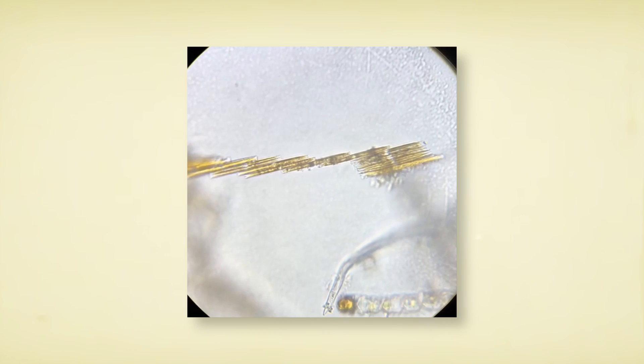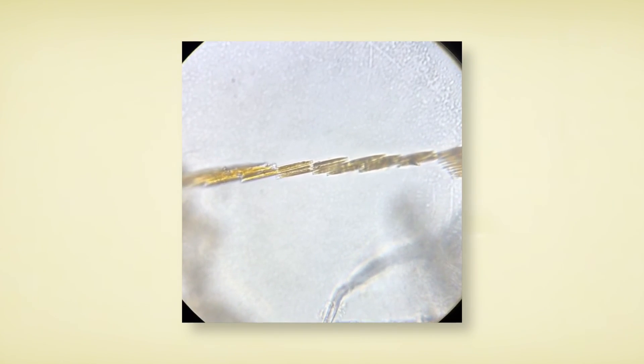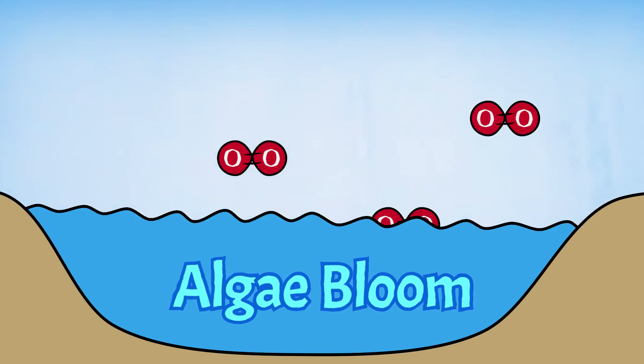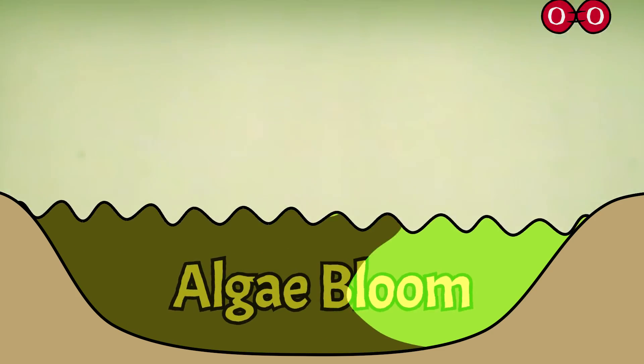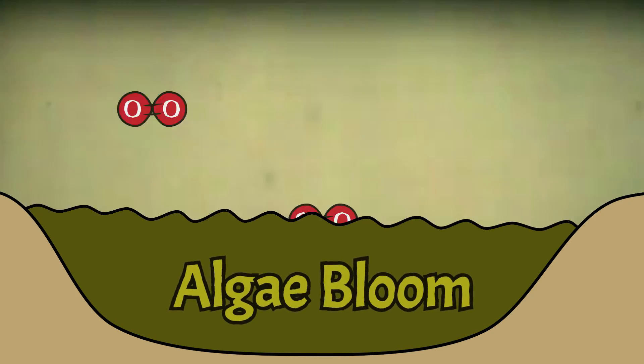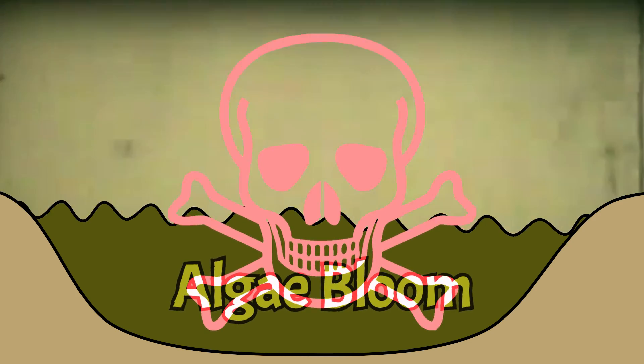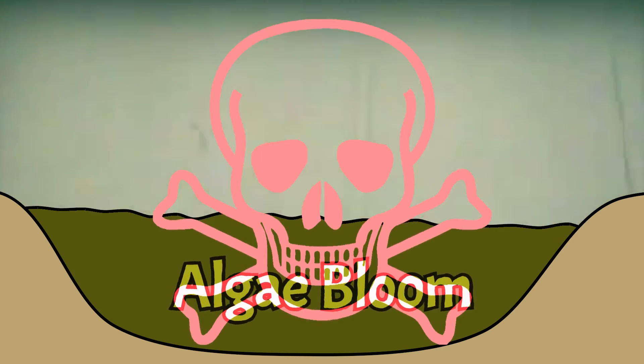So their population is going to change based on the carbonic acid and the temperature of the water. If we put fertilizer in the water, that's going to change their population. So when their population changes, that will then change the population of the organisms that eat them. An algae bloom is when the algae grows out of control. When that happens, the bacteria then grows out of control because they love eating the algae. They consume all the oxygen. And then now you have a dead zone where nothing can grow because there's no more oxygen because you have this massive boom in population.